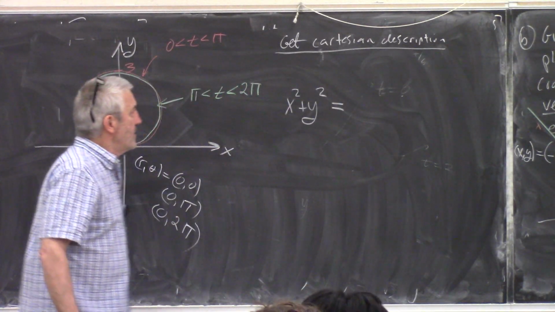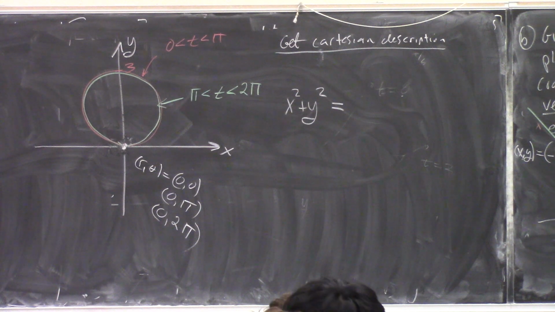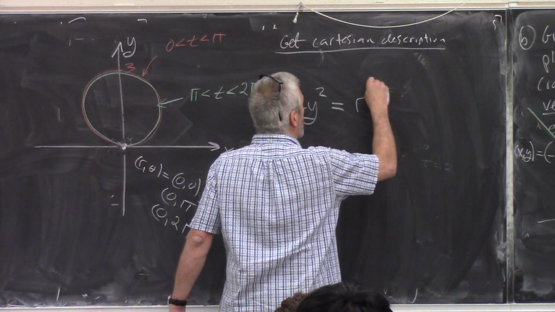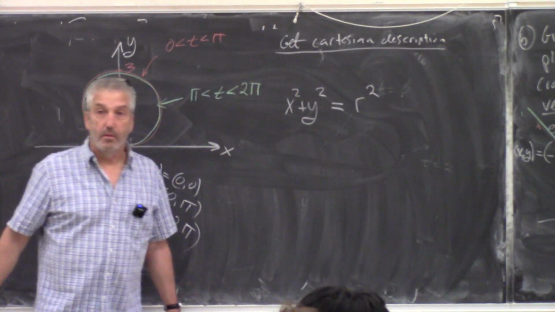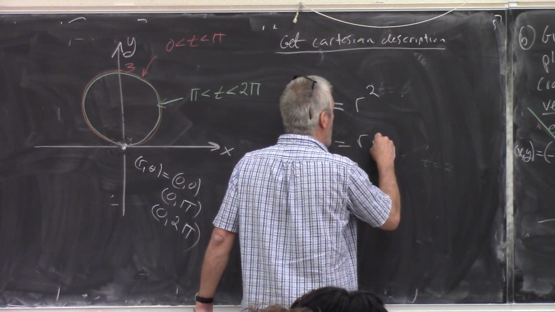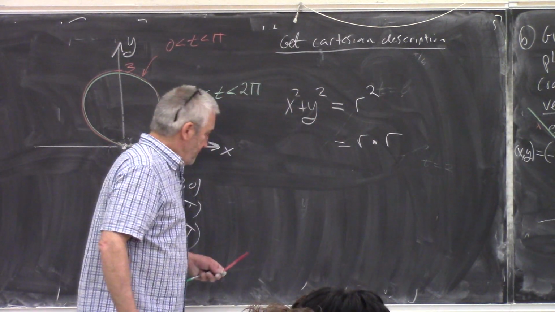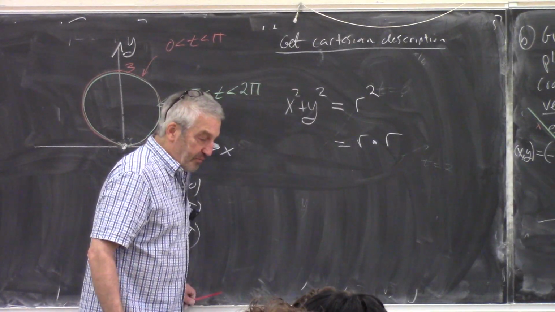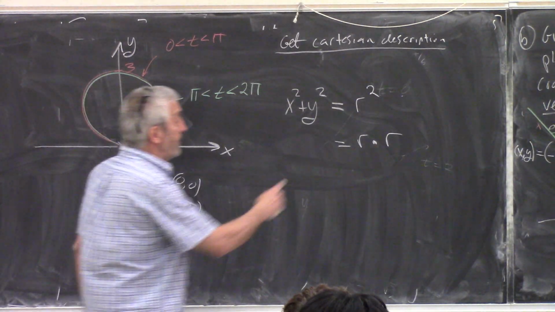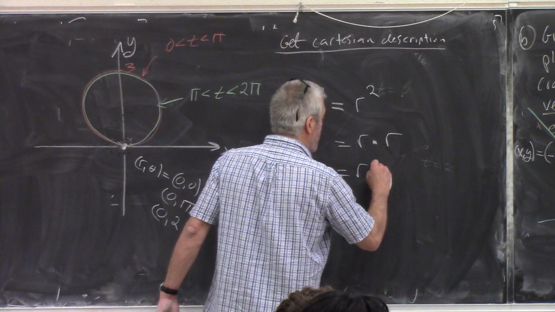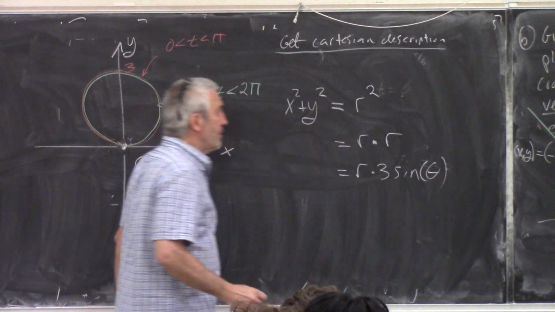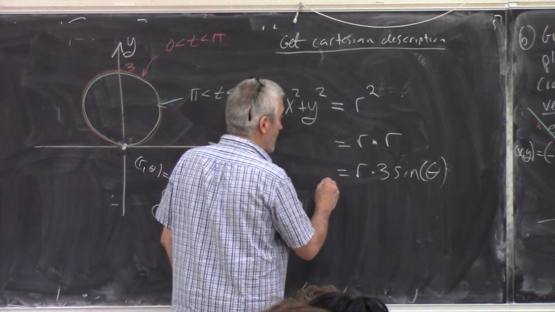Oh shoot, I erased that thing. Remember that thing that I erased? It said this, x squared plus y squared equals r squared. Okay, well, I'm going to write that as r times r. Just because I really wish I could be a pirate and I just would like to say r as many times as I can. And then I'm going to use this. What is r? r is equal to 3 sine theta. So here I've used the definition of r.